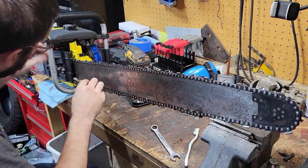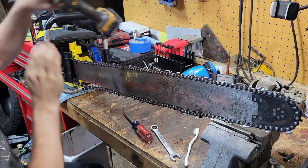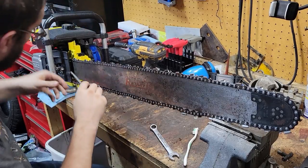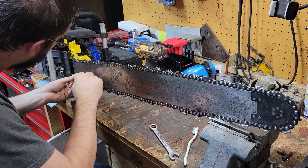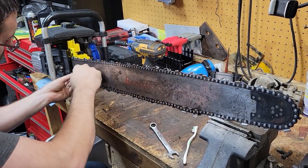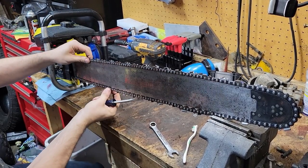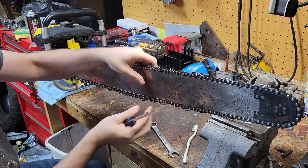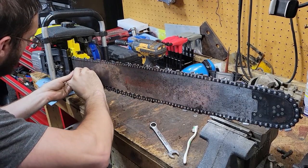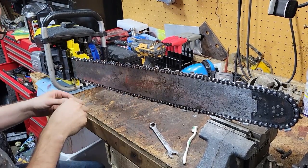See how difficult I can make this process for myself, shall we? No. Probably got that back one slightly too tight. Who knows? Bar nose is supported up by its own weight. It's tightening up down here as I screw the screw in, but not enough where everything's going to come apart. Make sure that's happy up there. Don't slide down, do anything stupid. See, so I got a little ways to go.